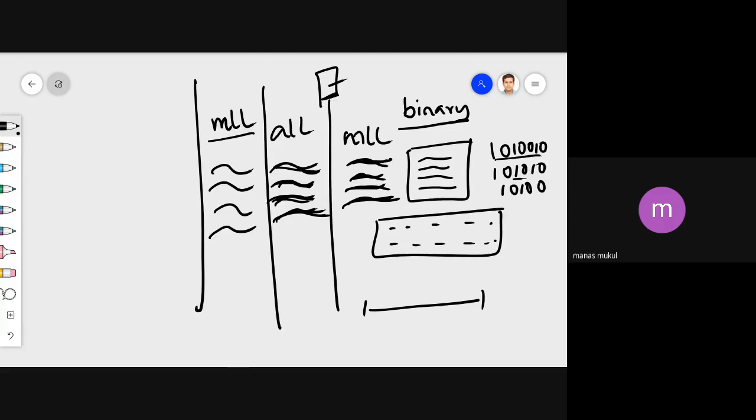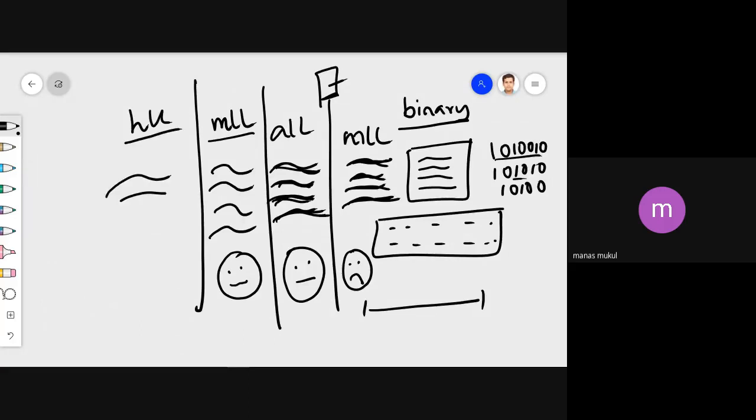So the code that you write here will be a lot easier than the code you write here. In terms of machine level language, it is very difficult to write. Assembly level language, yes, it's kind of okay. Middle level language, a little fine, but not all that good. But when you talk about high level language, it is very easy to write the code. So why is it easy? Why is high level language easy?